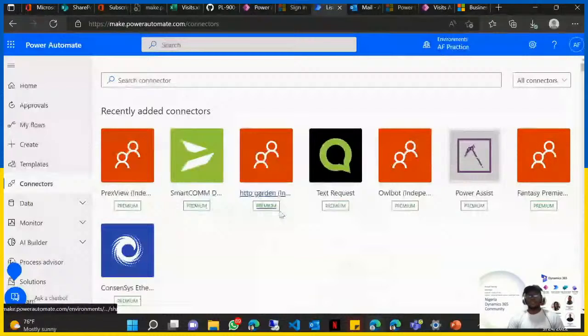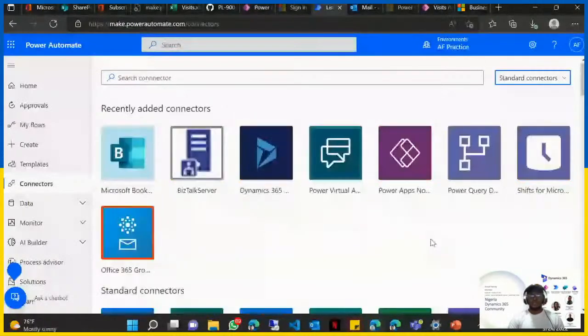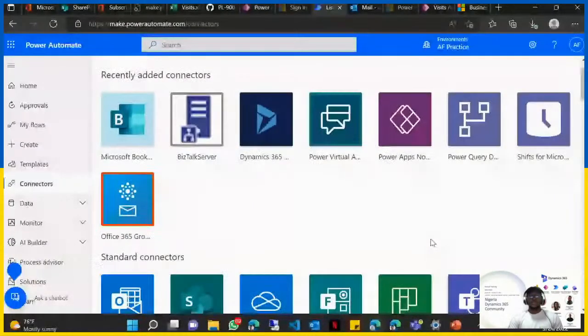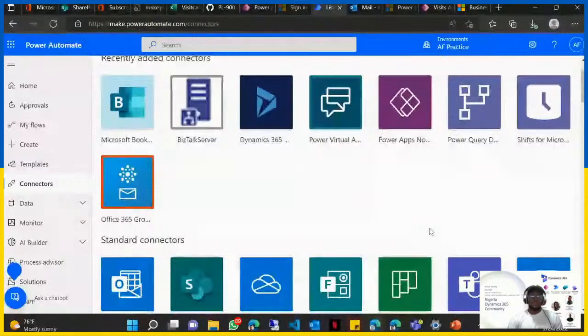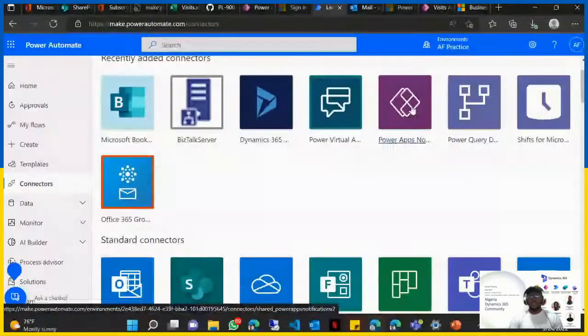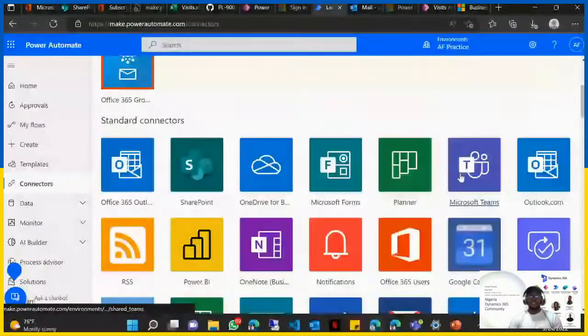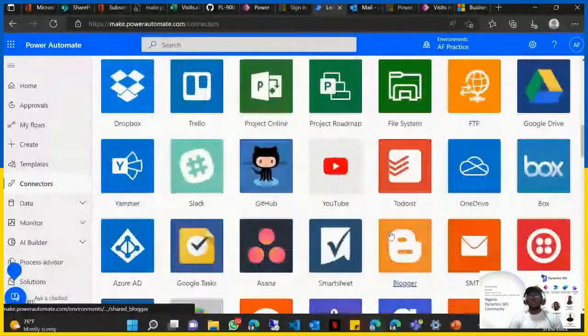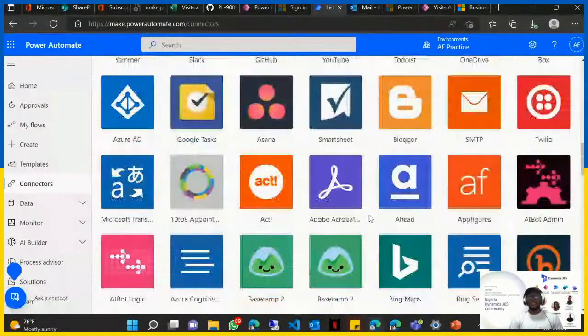And if you click on standard, you would see that you have the very basic Office 365 licenses. So this is a push notification, push trigger. Then here we have SharePoint, Outlook, OneDrive, Microsoft Forms, Planner, Teams, Outlook.com, Personal Outlook. Then also Google Calendar is here, Twitter is here, Dropbox, Trello, YouTube, LinkedIn, and several others that are standard.